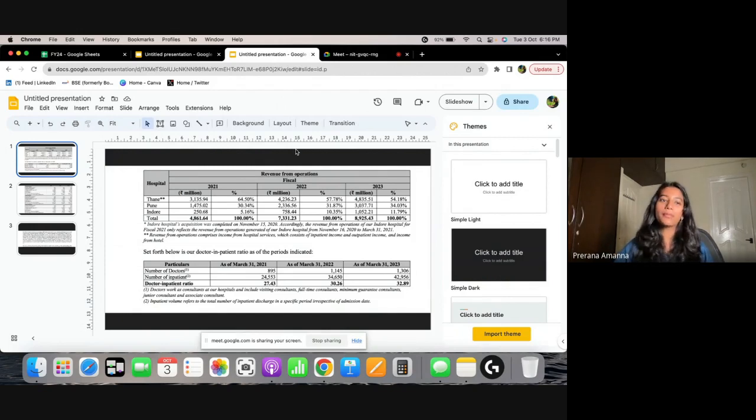So of course people will first have their own doubts, and then maybe your friend visits, or slowly that trust builds. And that is why you see the occupancy rate increases slowly over the years. It's not all of a sudden boom, 90%. In fact, it takes at least a minimum of 3 years for a hospital to reach an occupancy of 30%, right? So that is why you will see here 54% are coming from Thane, from Pune 34% and 11%.